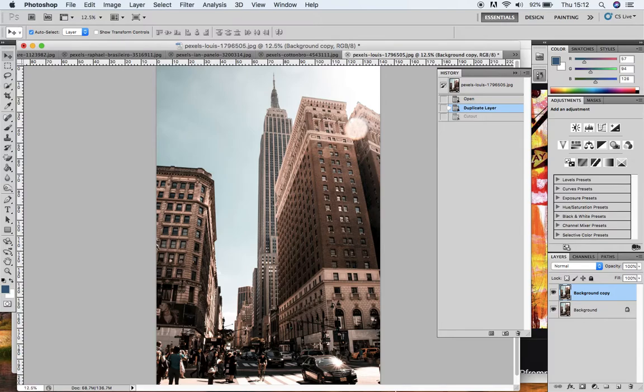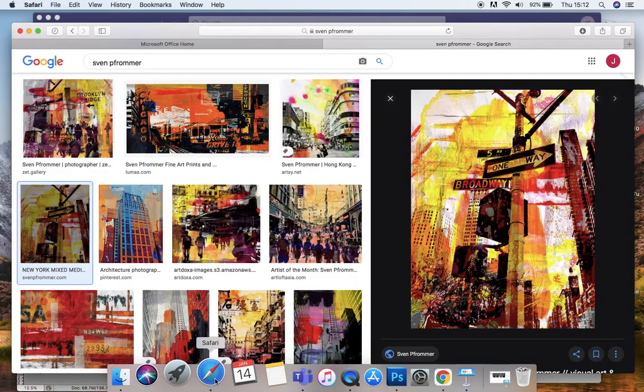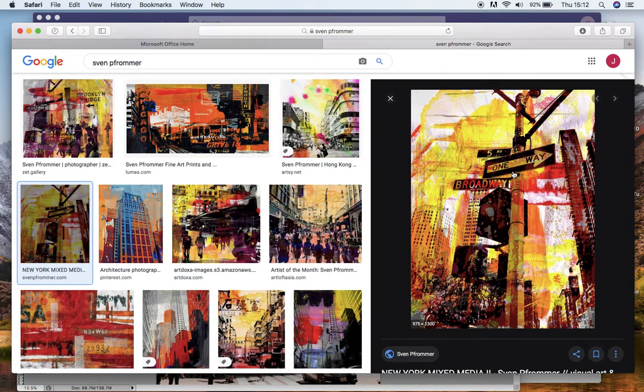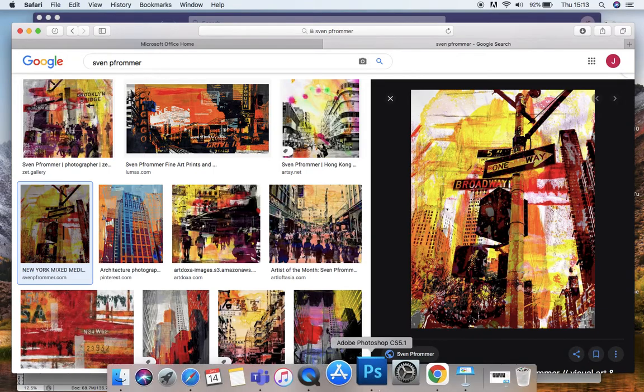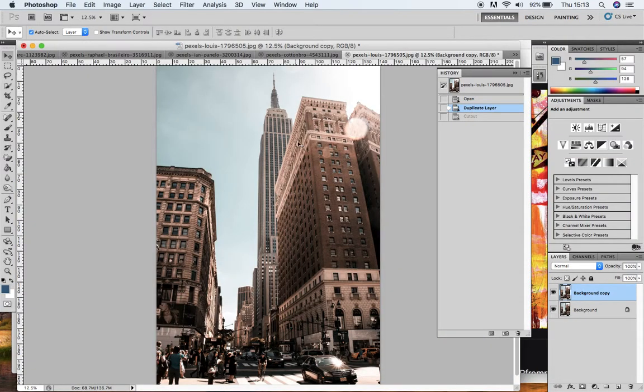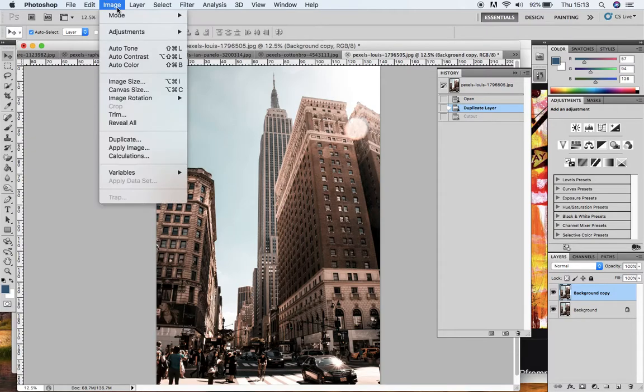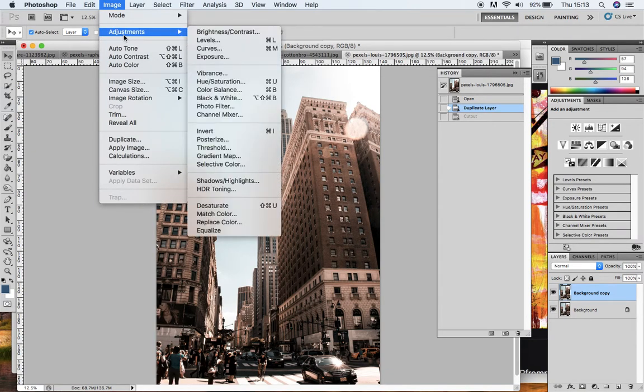Now, looking at his outcomes, yes, he's got all this orange and yellow and red coming across it, but actually looking at the buildings themselves, I think he may have turned them black and white, or at least some kind of monotone grey anyway. So we're going to have a little go at doing that in Photoshop. There's a number of ways that you can turn something black and white. The one that gives you the most control is if you go into Image, Adjustments and select Black and White.